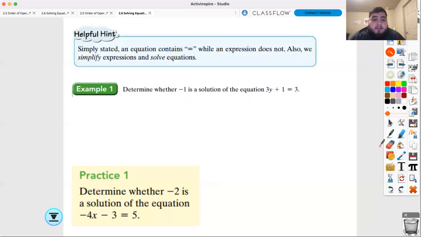In class, we have gone over an example like example one. So please get started on it after you finish writing down the helpful hint. And if you finish the example, work on the practice problem, if you're comfortable with what it's asking. If not, then please wait for the timer after you write it and wait for my explanation.